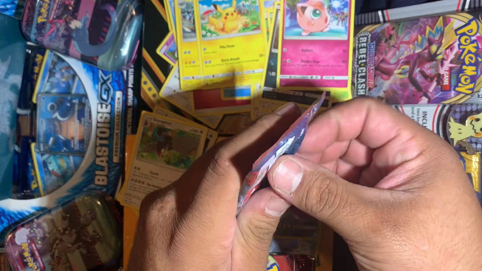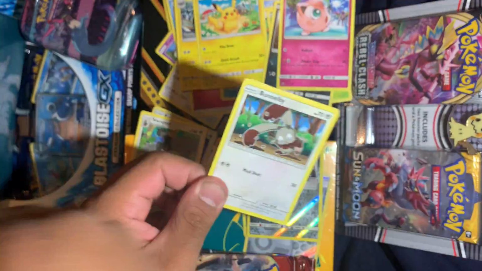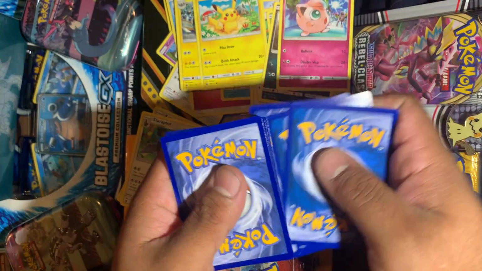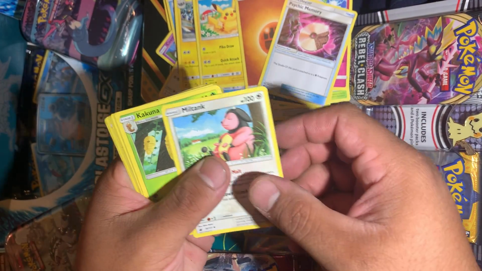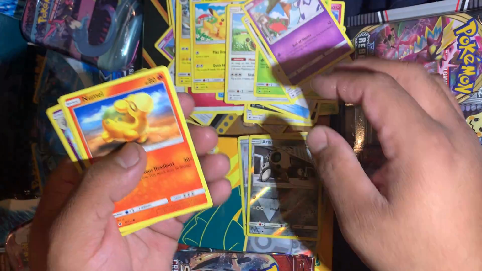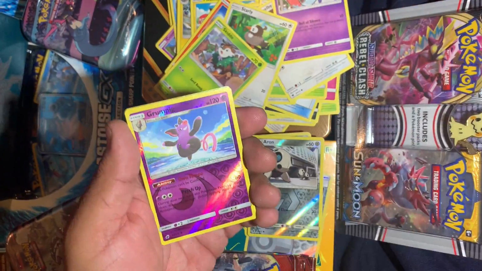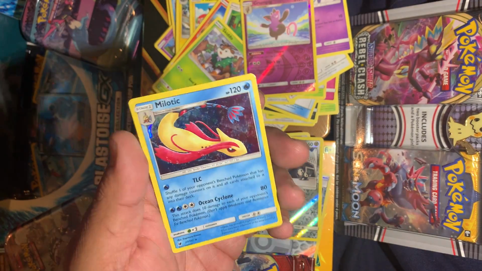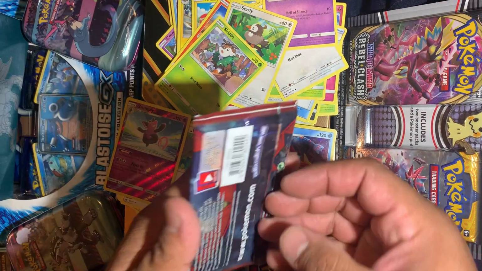On to the next one. There's your energy. Psychic memory. Let's just get through these things. Kakuna. Bunnelby. Chimeco. Numail. Starly. Skiddo. Oh, nice. Grumpig. Ooh, and a Milotic. Holo. Let's go on to the next one.